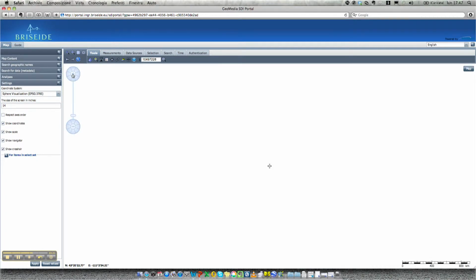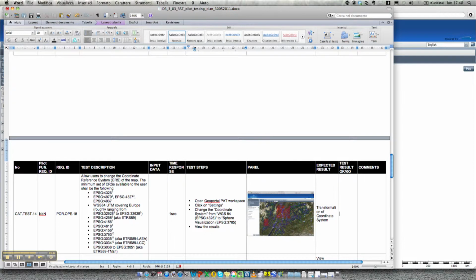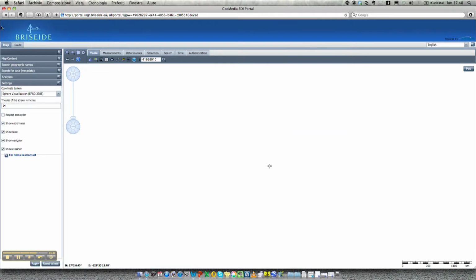It's probably again a bandwidth problem. I try pressing the apply button, but I get a problem. So this test should be considered as failed because there is no response.